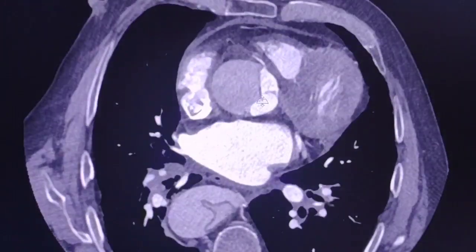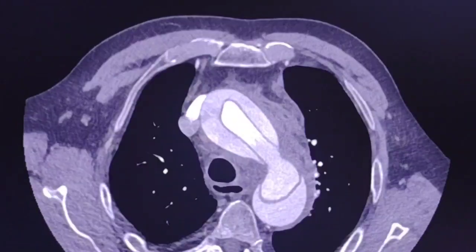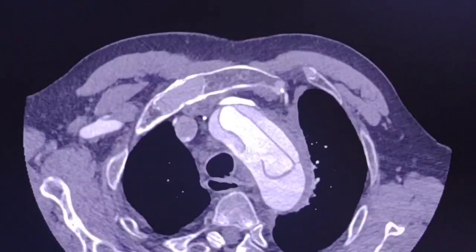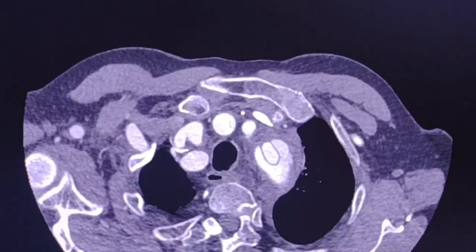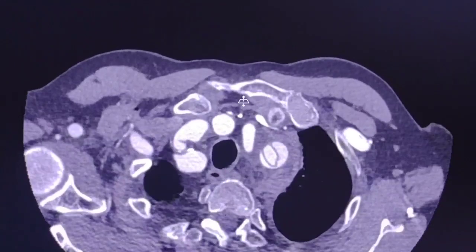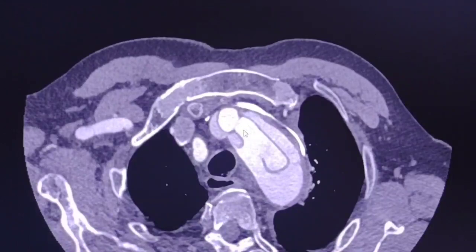Okay. Let's go up to see the branches of the aortic arch. As you see, the brachiocephalic artery and the left common carotid artery originate from the true lumen.